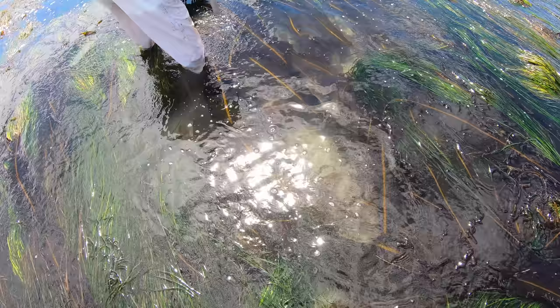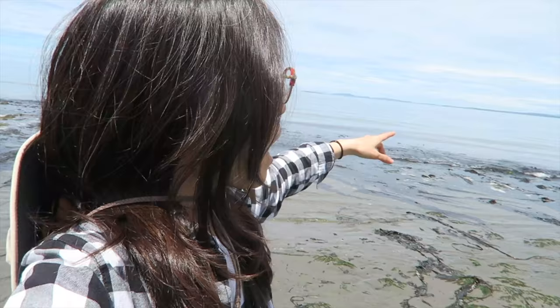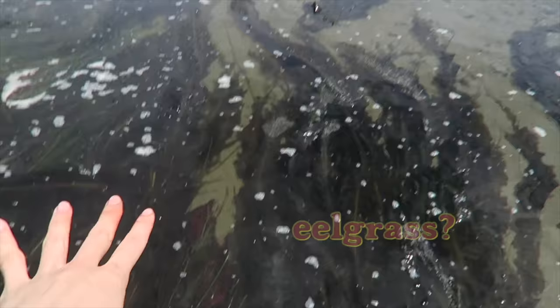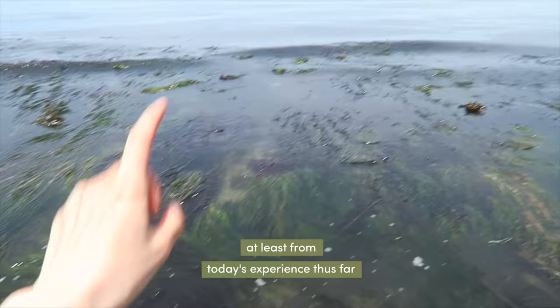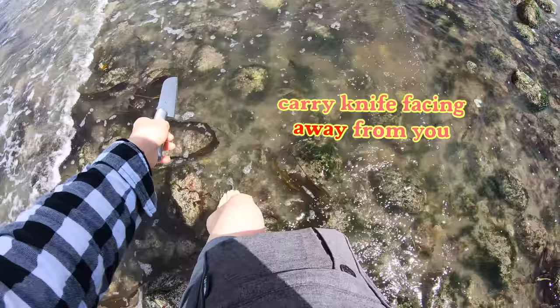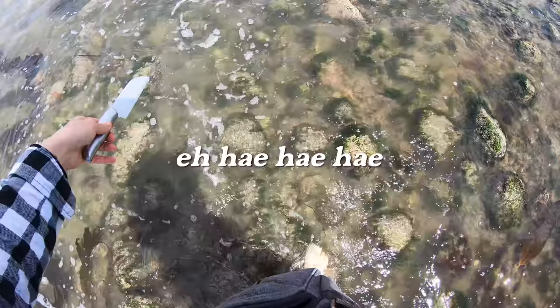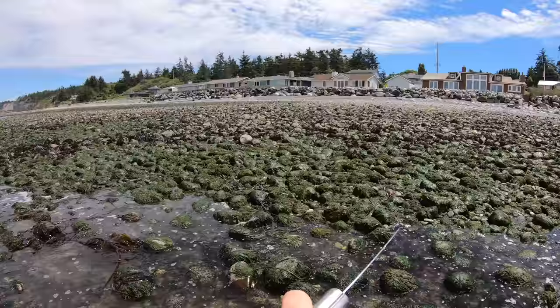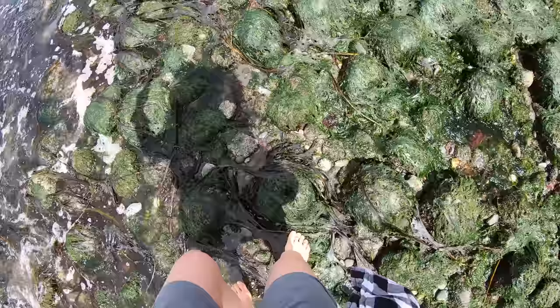We've been here for about 10 to 15 minutes and already the tide has noticeably come in. The seaweed that's out there is nicer and easier to grab. The seaweed closer to the shore is mixed in with these long grasses, but further out there's less of that. We're going to get two kinds of seaweed — the one floating in the water and the ones on the rock. Some of these are very edible, I just learned. You have to be careful when you walk with a knife, and some of these rocks are very jagged — just got to watch your step. These green rocks are much easier on the foot and not slippery because they're dried.